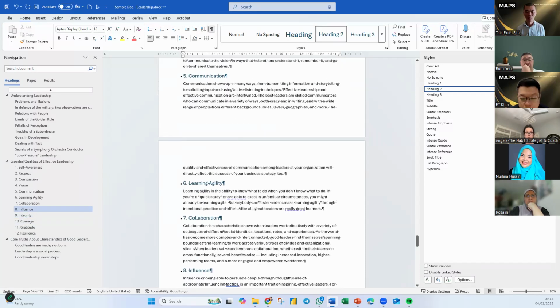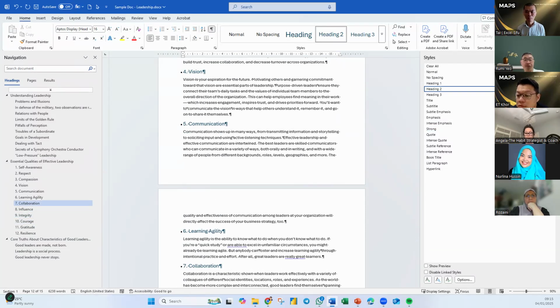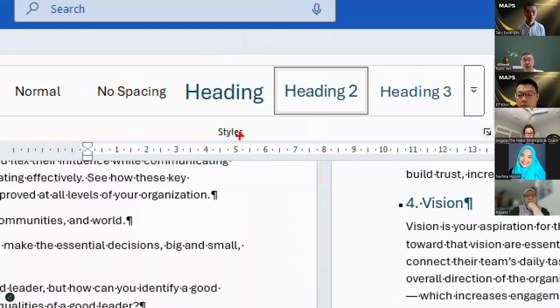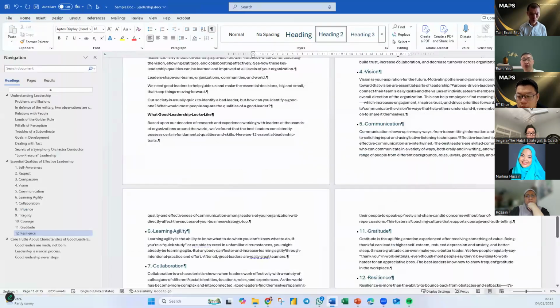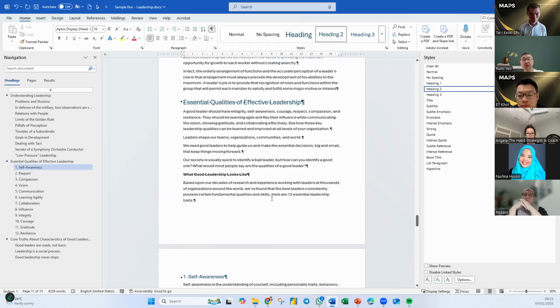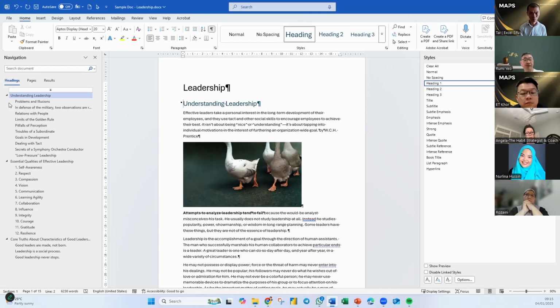Okay, so if you want to turn on this style pane here, you just go to your styles in your home ribbon, this little button here. So you can expand it, and you can see the styles available in here. Okay, so if I want to go back to my top at the beginning of my document, I can navigate through my document now easily using this. So you can even close this.